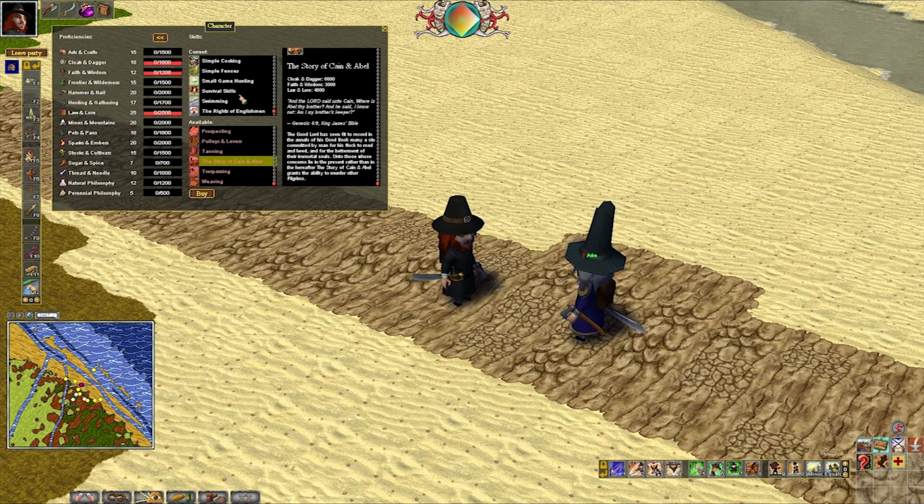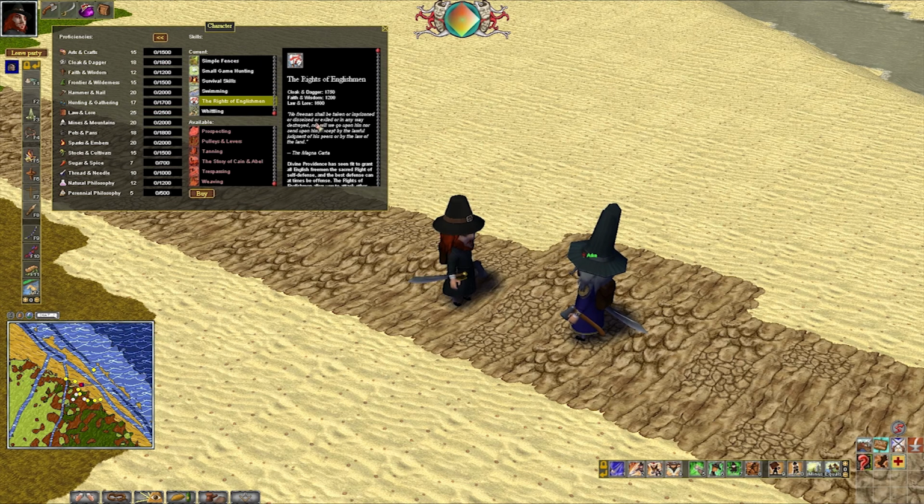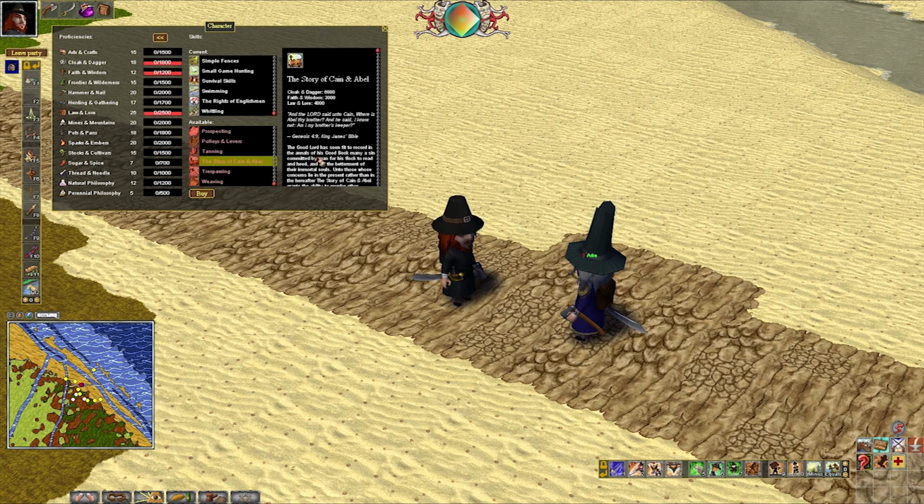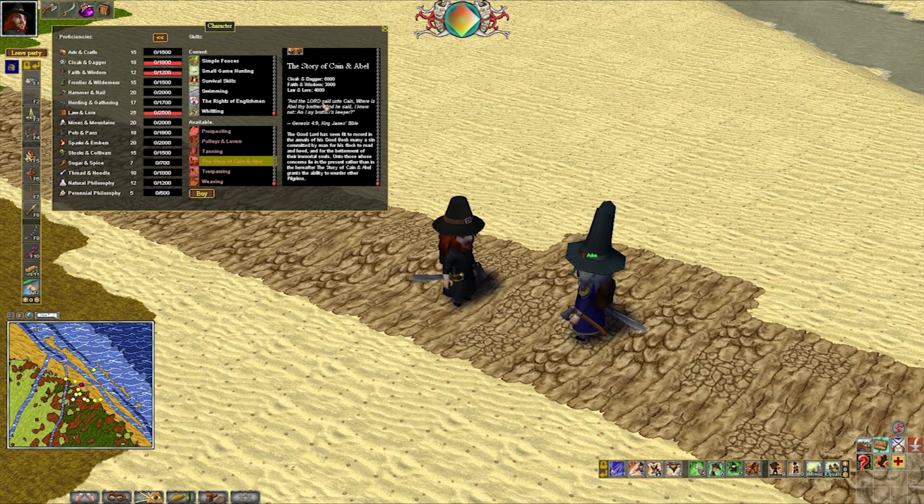Basically, the only thing that you're going to need is Rights of the Englishman that actually attacks other players, and then you can actually start learning things down the road, like the story of Cain and Abel, which is a really expensive one. It actually requires 6,000 cloak and dagger, but that gives you the ability to murder other pilgrims. So if you don't have that, you actually can't kill other people.